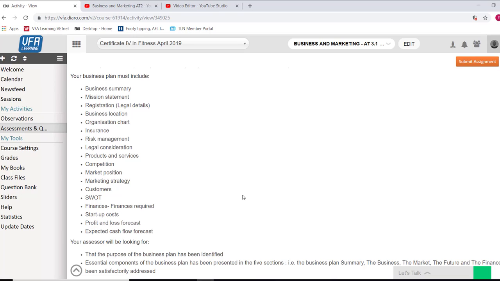Go over a SWOT analysis. Okay, so going over what are your strengths, what are your weaknesses, what are your opportunities, and what are your threats, and try and come up with at least 2 different things that you can put in each of those categories. Look at your finances. So what kind of finance do you need to start up your business? What are your startup costs? What materials and products do you need as well? How many people do you want to be seeing a day, a week, okay, over a period of time?